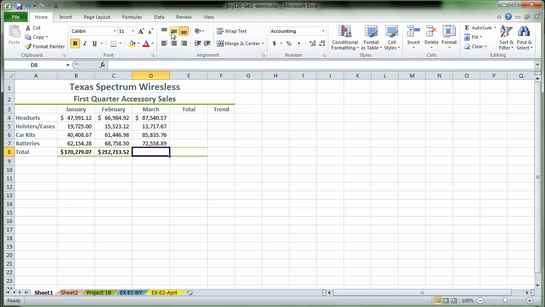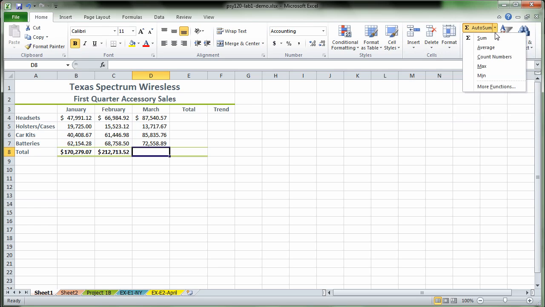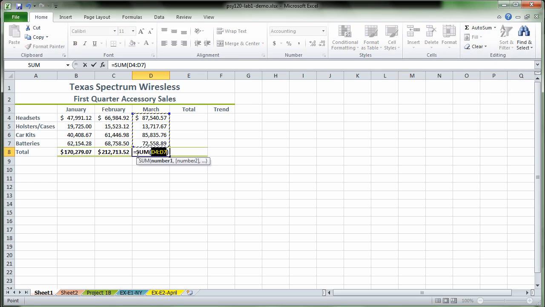So you'll see that we obviously have lots of things we can do on this menu above here. One is this auto sum. This actually shows all of the different formulas that Excel is capable of computing, all the different functions. So it's set to auto sum. If I just click on auto sum, you see it figured that I wanted to sum the numbers that were right above. So with one click, I'm able to do exactly what I wanted, sum from D4 to D7. Now, Excel will predict what I wanted.